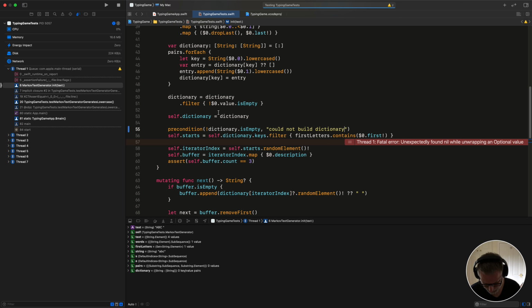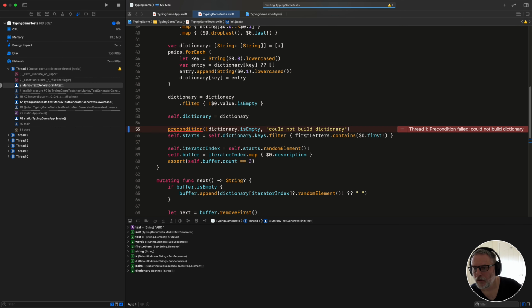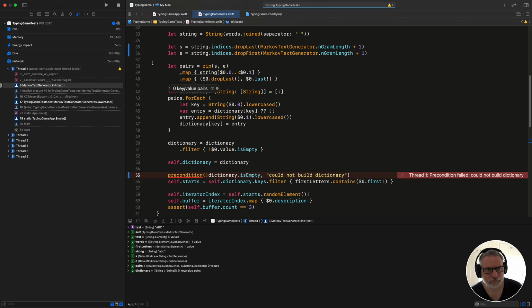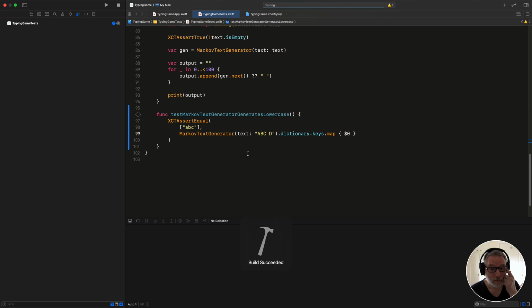So it should break at that precondition. So that's the 5 we think we needed.